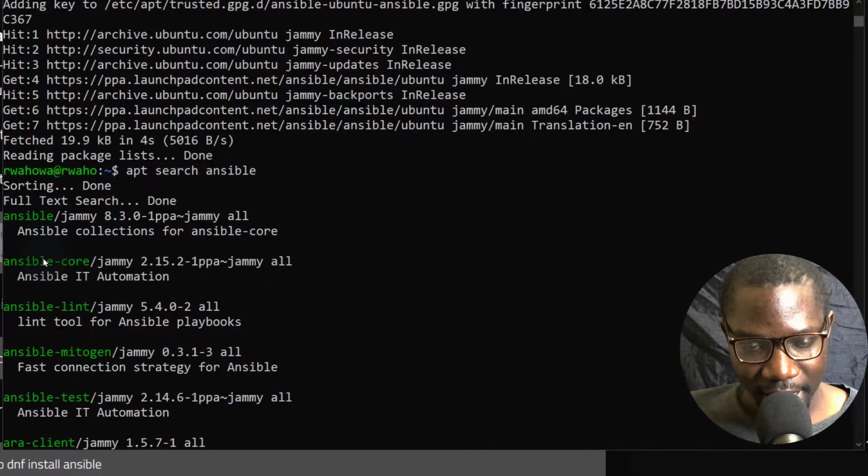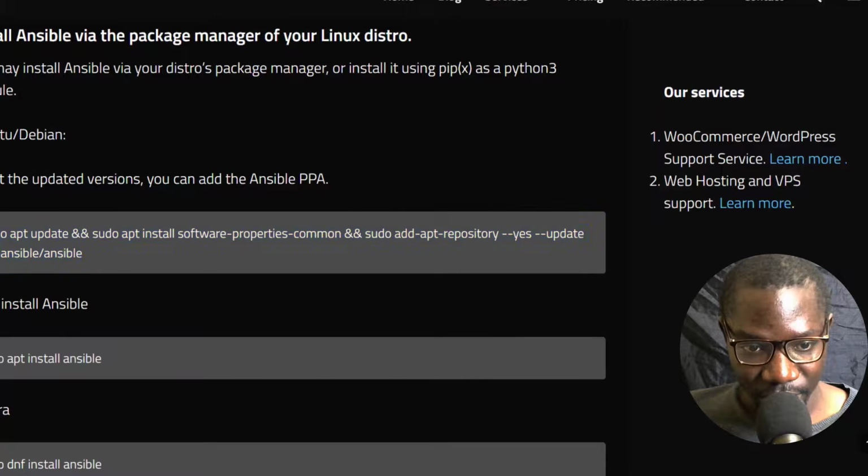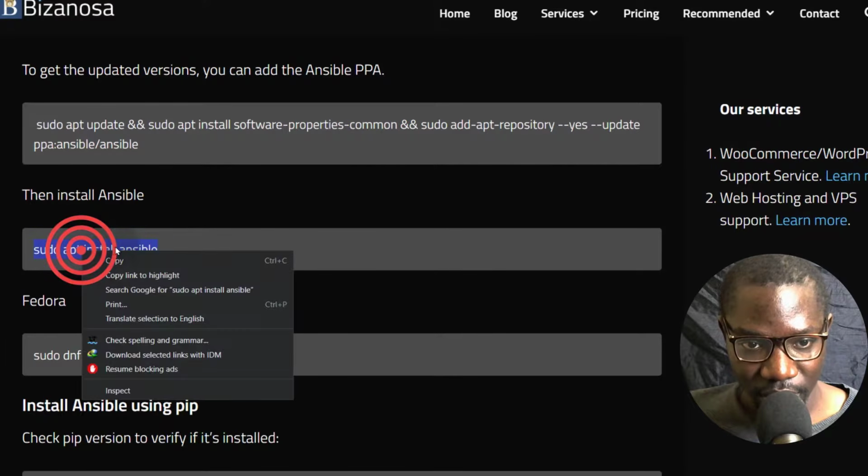So Ansible core is the original Ansible. That is the Ansible brain. It has everything with Ansible. It has the inner workings of Ansible. Now, Ansible is a compilation of plugins, modules, basically almost everything you'll need to automate any environment. That's why you install Ansible. It contains Ansible core, the inner working of Ansible, but Ansible comes with Ansible core and a bunch of other plugins and modules that are going to be instrumental in your automation. So once we know that we've added the PPA, we do install Ansible.